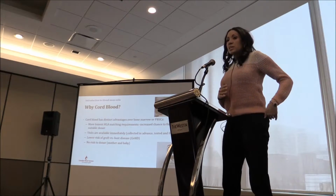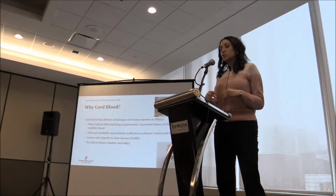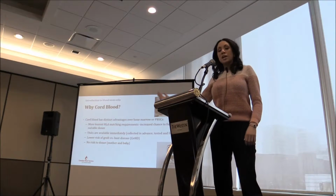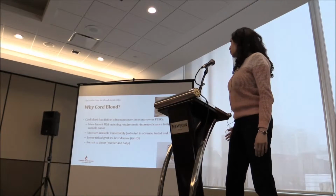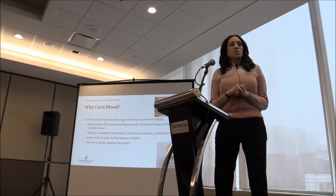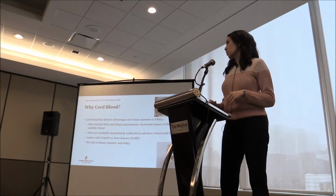The other advantage is because these cells are collected and banked, we have them frozen in liquid nitrogen, we can get them out the door quite quickly. As opposed to an adult donor who might have signed up to a registry 5 years ago, then you have to track the donor down, find them, they have to have their infectious disease markers retested. But with cord blood, we can get it out to a patient quite quickly. There's also a lower risk of a disease known as graft versus host disease, a complication that can occur if somebody receives a transplant.